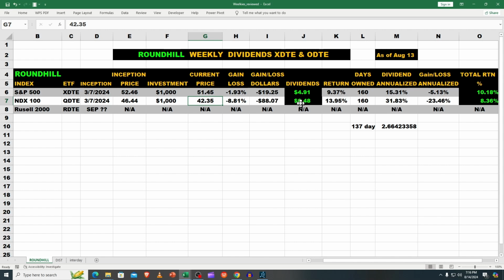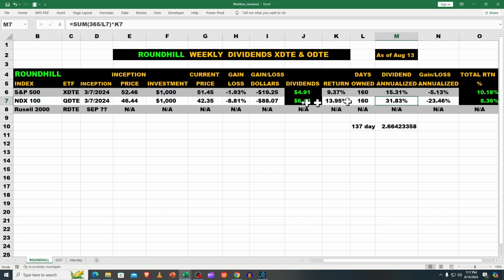So the issue here is I got $6.48. This looks like a better deal, but is it? No, it really isn't, because you lost 8.81. You lost over $4, okay, over here. So on one hand, you lost $4.09, and on the other hand, you got 6.48. So when I calculate that as an annualized return, I get 8.3.